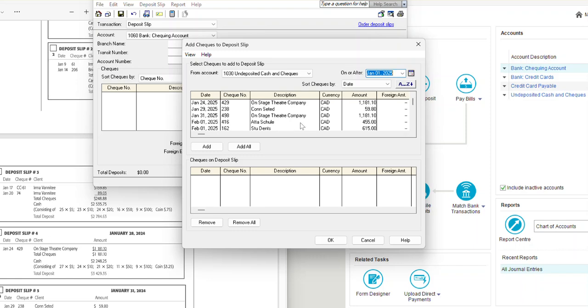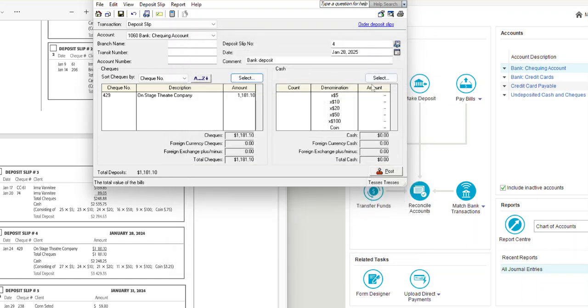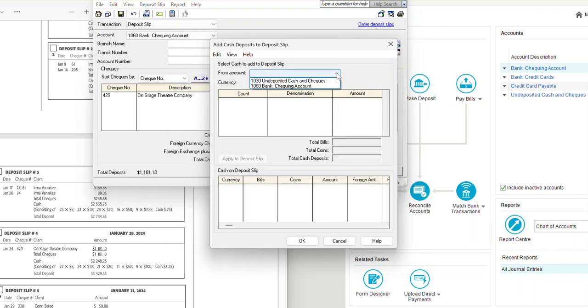On the 4th, we have 1181. I will add it. We have some cash. In order to do the cash, we will say okay here. We go to select undeposited funds.